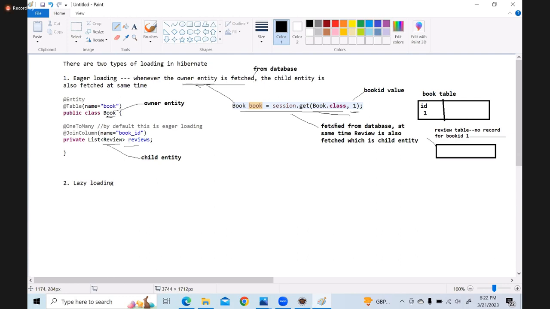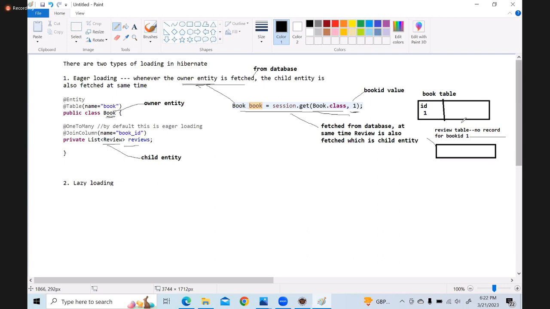So since there is no record, when you try to load the book, you will get an error.